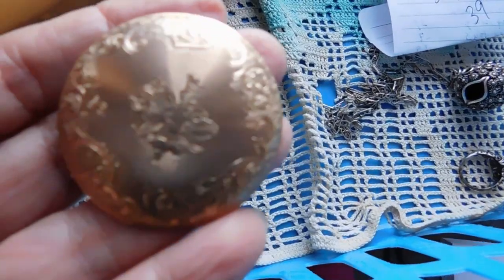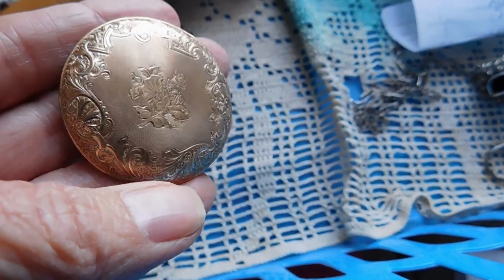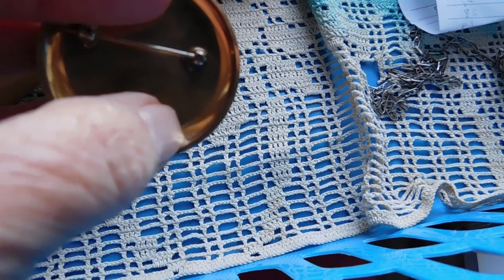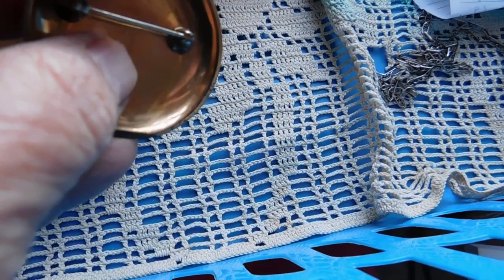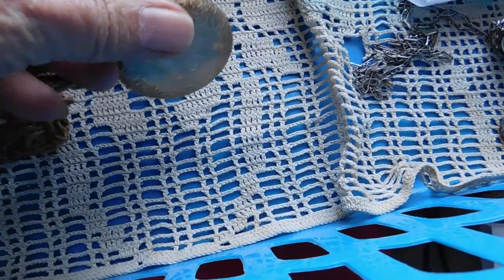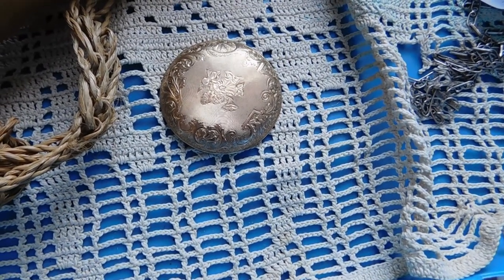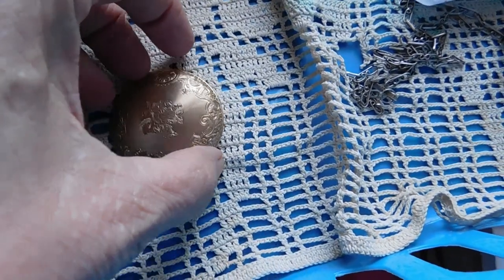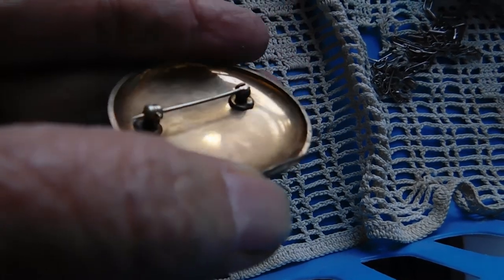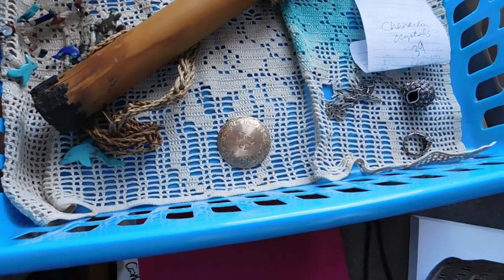We have this brooch made from an antique gold-filled watch case, which I think is really neat. It's got beautiful Victorian-looking engravings. I got out my magnifying glass and figured out some faint writing — it was a watch repair person's initials, then 'Maine' which I assume means they did something to the mainspring, and then a date of 1924. So we know the watch was still a watch in 1924. I'm guessing it was perhaps converted to a brooch mid-century. It's cute, it's different, it's one of a kind, and I listed that for $29.